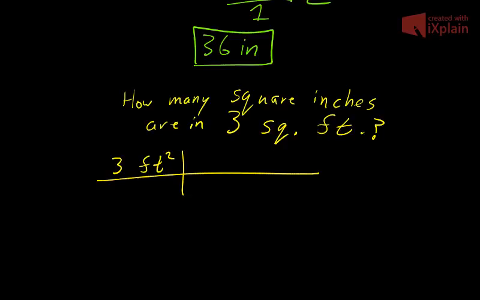And I want to end up with square inches. So what I need to do is cancel out one of these feet. But instead of writing this as feet squared, I'm actually going to write out the whole thing. Another way to write feet squared would be to write feet times feet. So a square foot is the same thing as a foot times a foot. And now I need to convert this. I know I need to get rid of a foot, so I'm going to put foot on the bottom to get rid of it.